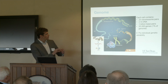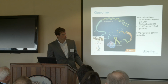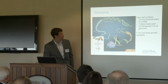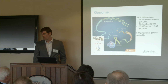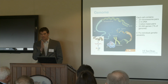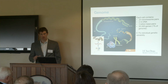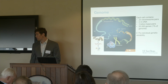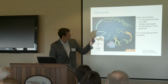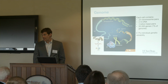If you look at the basic structure of DNA, we talk about this helix, this alpha helix. It's sort of like a ladder that's twisted on itself, and then there are these rungs of the ladder here. Many people can't see that I'm sure, but those are what we call the base pairs. That's the basic unit of DNA, these individual base pairs. And there's actually only 4 of them. So our entire instructions for life and all of our cells are written with a 4-letter alphabet, which is pretty amazing actually. That's what these A, G, C, and T letters are designated.